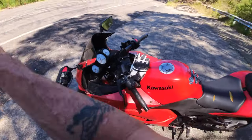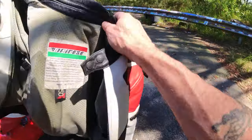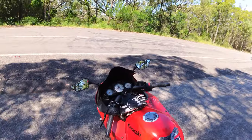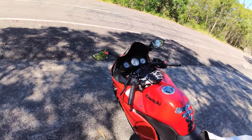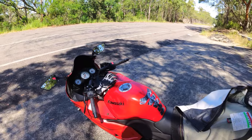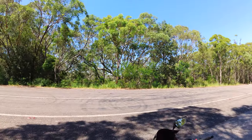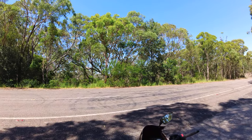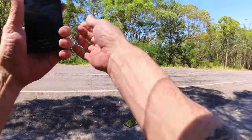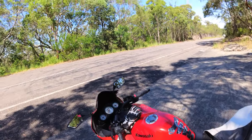Yeah, that's why I generally run the fairing off during summer, because it's just nicer on the bike, especially an old girl like this one, because seriously, it is very hot at the moment. Let's have a look how hot it is. Oops, get my phone. So it's 29 degrees. That's not hugely hot, but it's starting to cool down because it's getting to the end of summer.